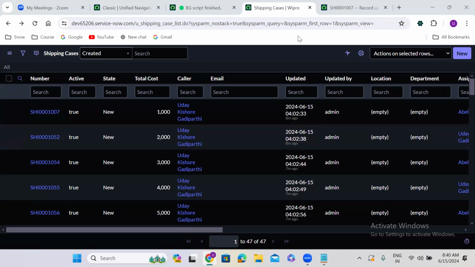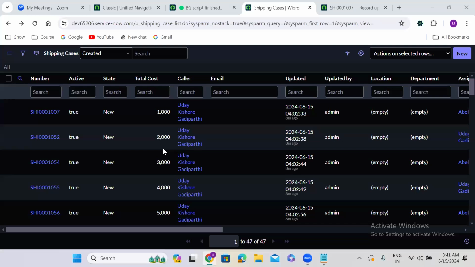So will you be able to do that, guys, using glide record, identifying the minimum value? Okay. So you guys can do it.